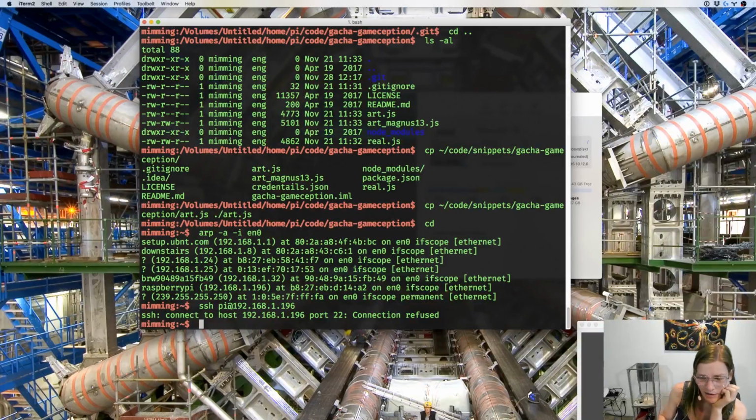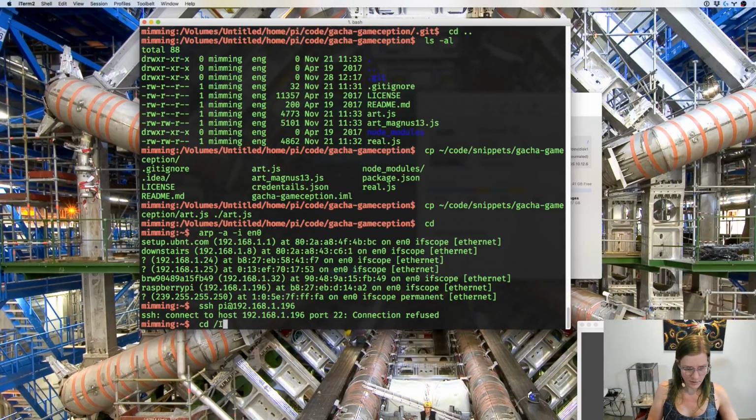Connection refused. So why did I kill the SSH daemon? But it booted up far enough to get an IP address. So you get to witness me do some troubleshooting. I'm going to power this down by unplugging it. I'm going to pull out that card, and I'm going to try and turn SSH on by finding the right file on the file system. But the fact that it's booting up far enough to go fetch an IP address is promising, because it means I didn't cause a catastrophic problem with the operating system or anything like that.